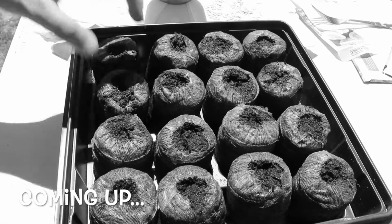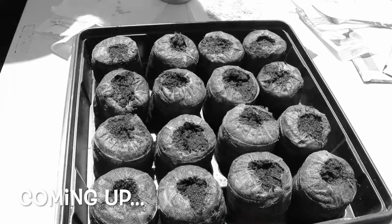I also have some Space Master 80 cucumbers. Alright, so they're cooled off a little bit. I've already had a not so happy little accident.